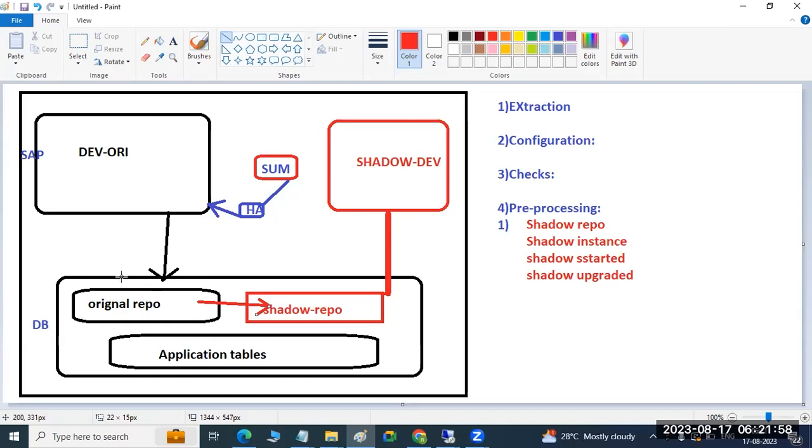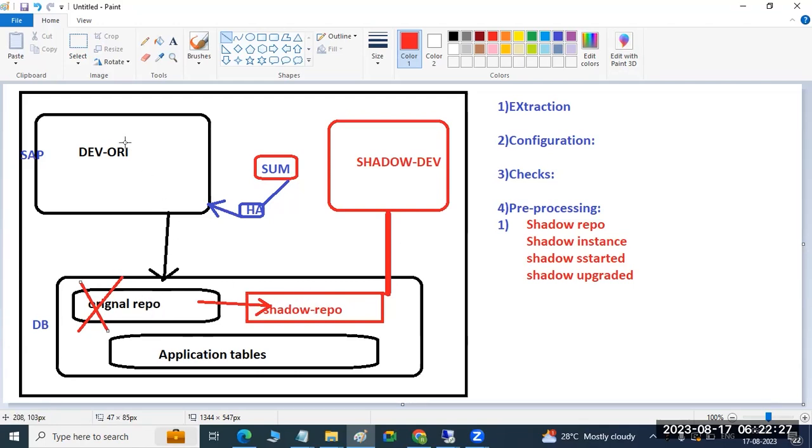While copying the shadow data, your development workbench will be locked before copying. Why? Because while objects are being copied, if anyone changes the objects, it would be a risk to the shadow repository, and your system would not be in sync.